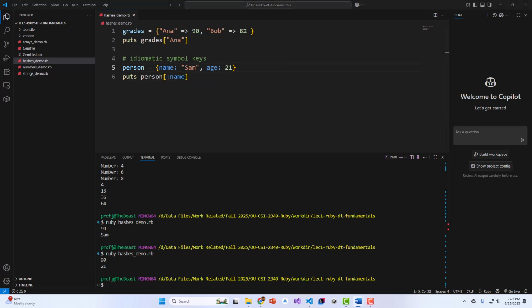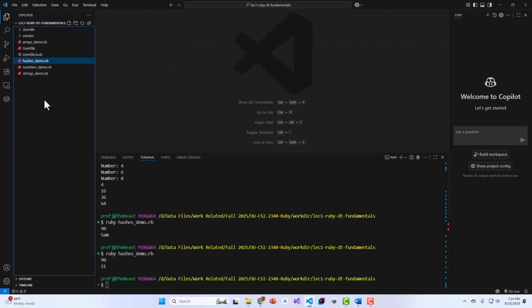Now, for Python, it would be a dictionary. So hashes are dictionaries. For Java, you would have something like a hash map, but Ruby is dynamically typed, so that is a difference there. C++ is kind of like an associative array or unordered map. Next up, this is using symbols, so we're kind of ahead of the game here. These are symbols like name, but we're going to talk more deeply about symbols right now.